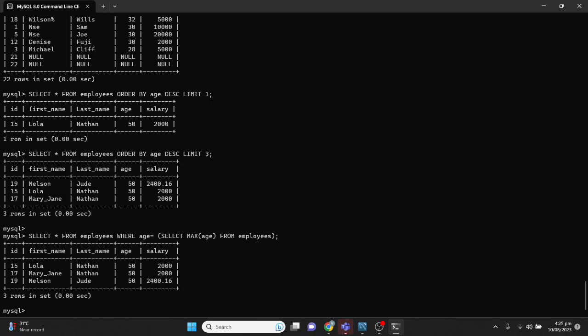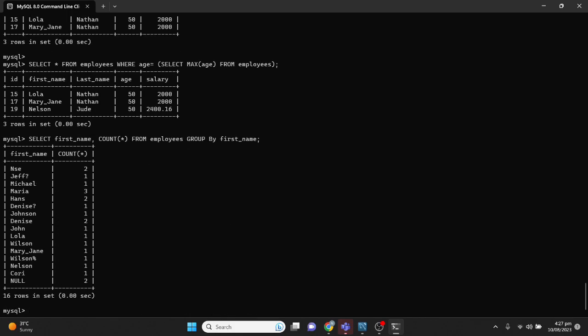Lastly, today I want to say that it is possible to group by multiple columns. For example, we have the first name, as we earlier saw: select first name, count star from employees, group by first name, semicolon, hit enter.